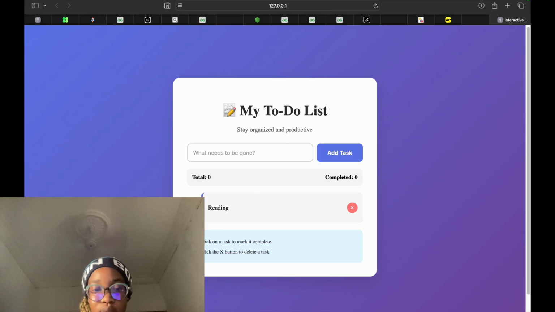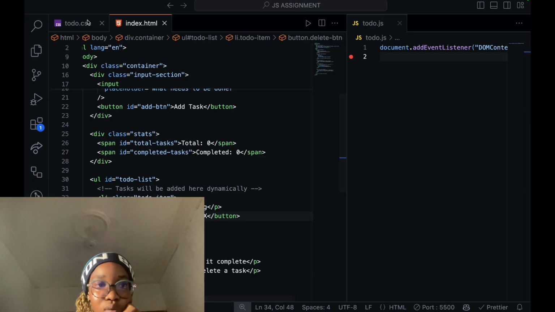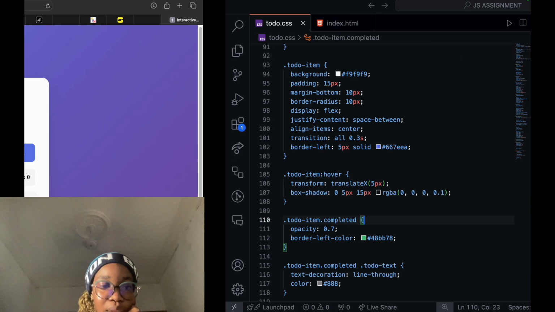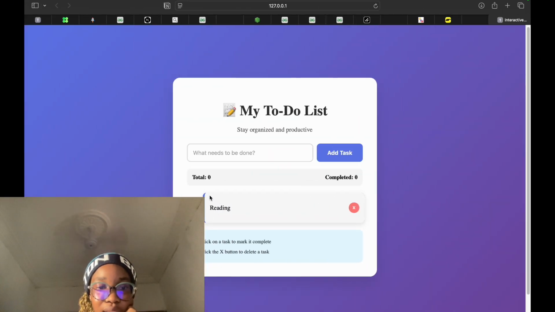So other instructions are, when we click on this task here, there should be a CSS style that will be added to it, that will make it known that it's completed. So you can see this to-do item dot completed here. So basically this border left color is supposed to change to green, and clicking on this button should delete it.